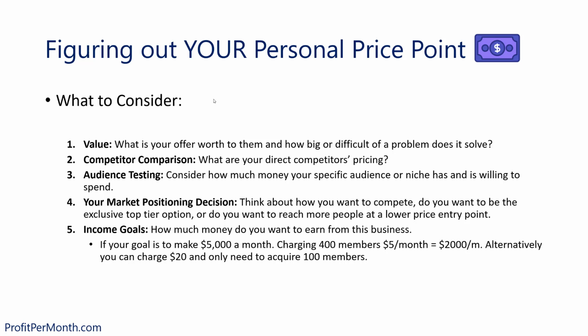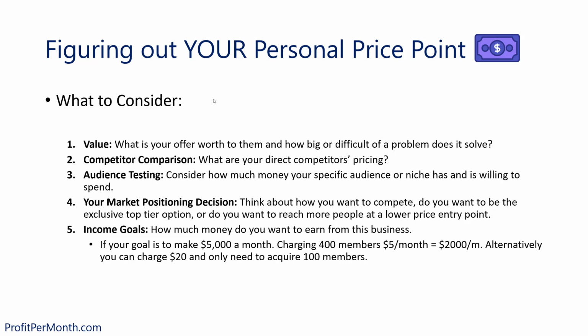Fourth is your market positioning decision. You have to think about how you want to compete in the industry, although there are competitors or may not be competitors if you're an exclusive niche, but you really want to decide, do you want to be an exclusive top tier option, or do you want to have a lower price point and just reach a lot more people? So it's two different approaches, but you have to decide before figuring out your personal price point.